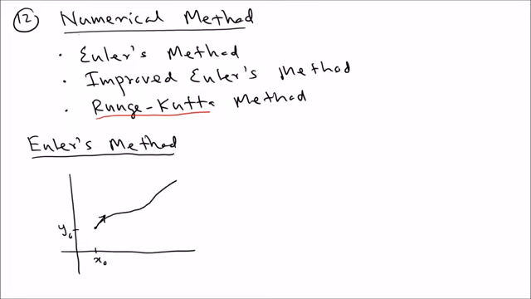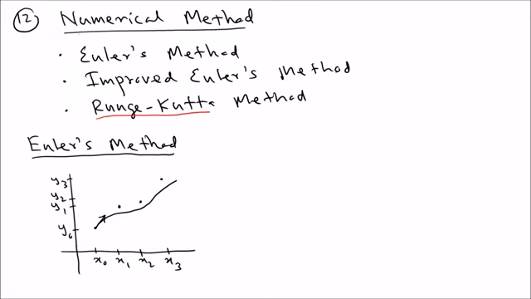This is the actual curve. What you try to do is approximate the value at a certain point. What we normally do is divide this into equal parts and then approximate the value successively. You're going to calculate y1, and then you calculate y2, and then you calculate y3, like that. That's the kind of argument we do. We approximate one by one. We look at the tangent line and then calculate the next one.